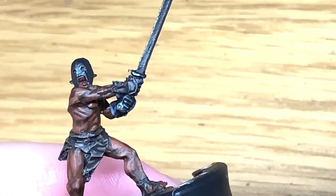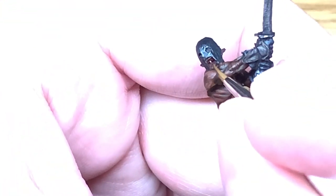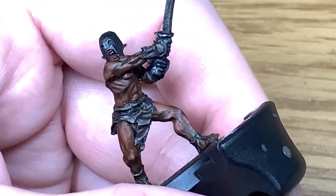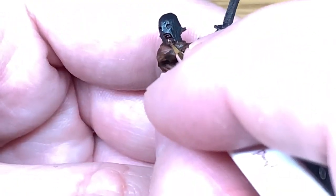You're doing really thin highlights here on the fingers. Now I'm just going to use a tiny little bit of Citadel Ushabti Bone and I'm going to pick out his teeth. There are a few of them visible there — I'm just going to carefully put a little spot of paint on each one so it stands out.